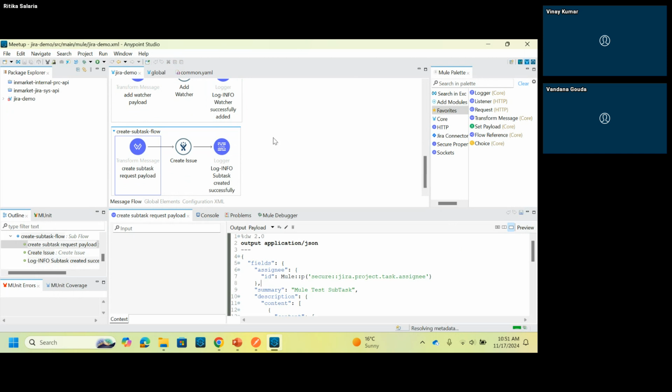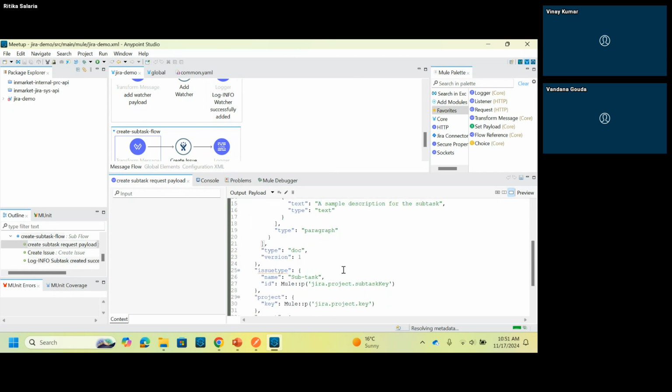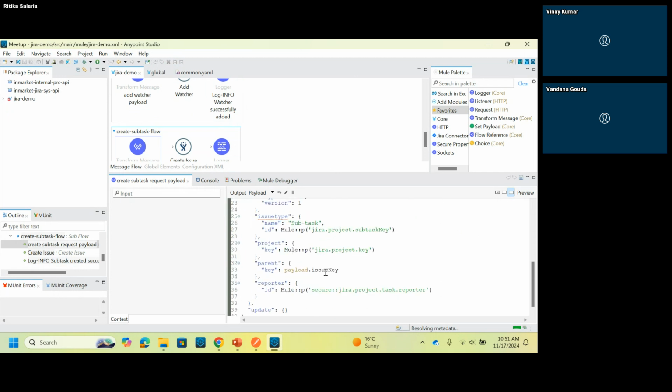So there are two components added here additionally. The first one being parent. The parent key-value pair will have the issue key of the very first issue that got created. The second thing we have here is issue type.